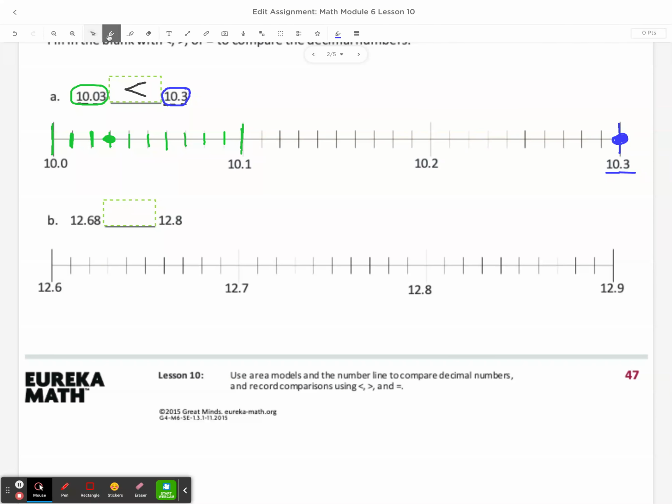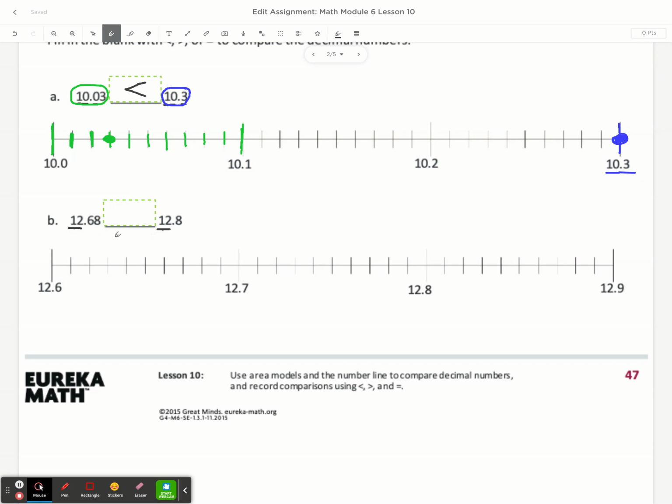And let's try something similar with B. And by something similar, I mean let's do exactly the same thing, just with different numbers. So we have 12.68 versus 12.8. Again, I'm going to start off by comparing the place values. Whenever we do that, we start with the place value that is furthest to the left. So we are starting in the tens place. Well, they both have a 1 in the tens place. So far they're equal, so we're going to move on to the next place value, the ones place.